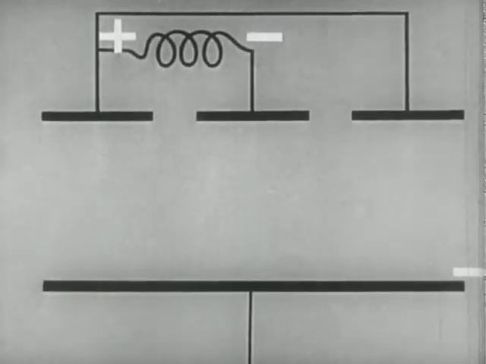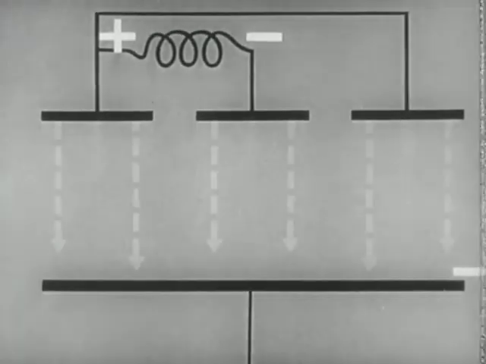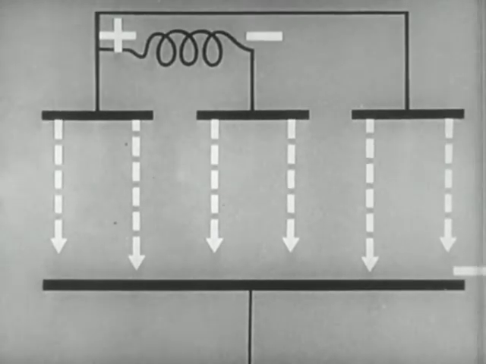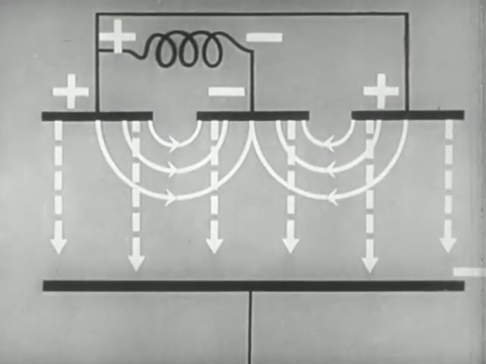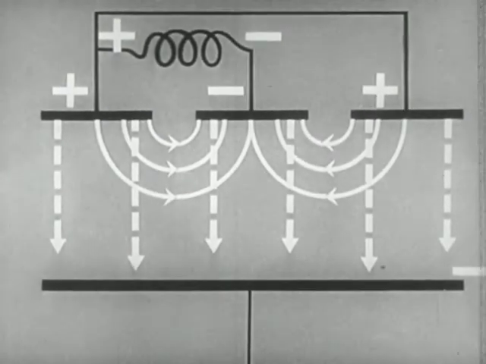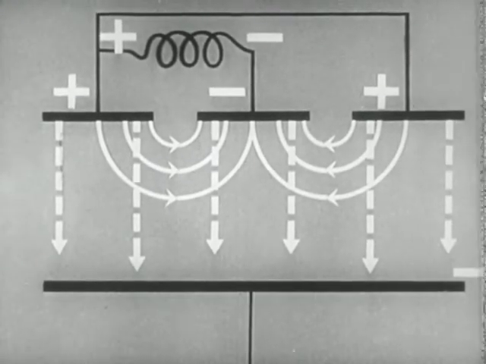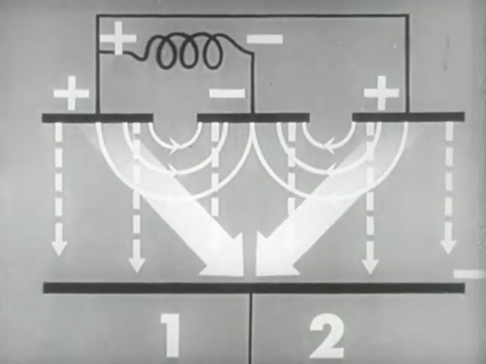Consider a magnetron oscillator composed of a continuous plane cathode and an anode of several segments. Alternate sections of the anode are connected to opposite sides of the tank circuit. In a CW magnetron oscillator, there will exist between the cathode and the anode a steady DC potential, and also an RF field of the tank circuit. At the instant when the alternate anode segments are at their positive and negative values, the field of the tank circuit will look like this — the resultant of the combined fields will have this direction in region one and this direction in region two.